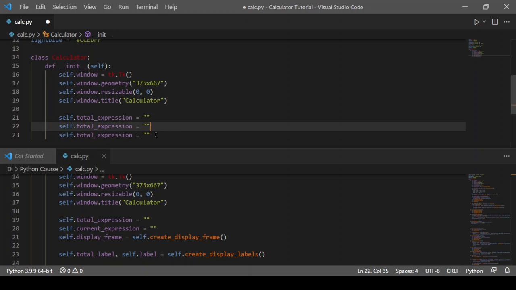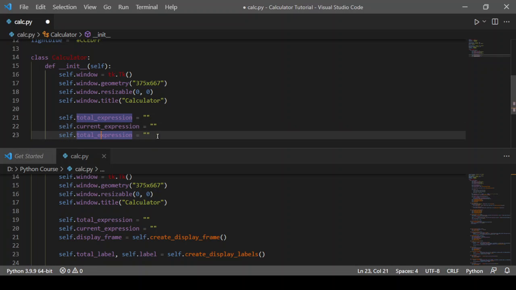Now we'll change the second one to self.current_expression. So the self.current_expression will show what we are typing. The self.total_expression will show the total, and the self.display_frame will create the display frame.